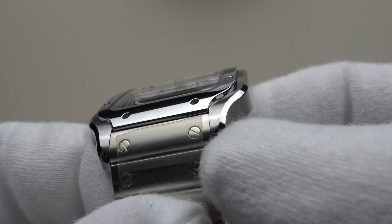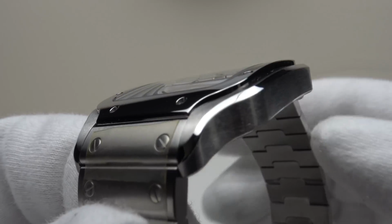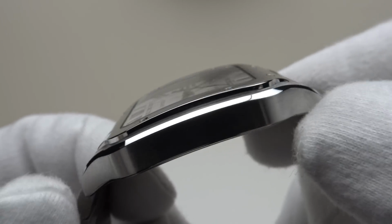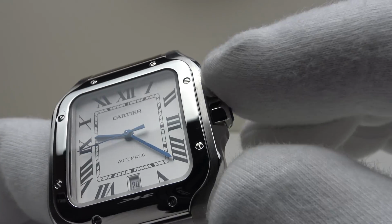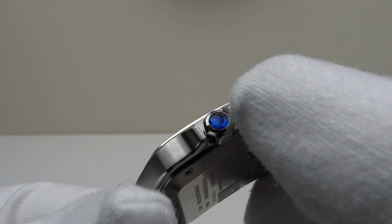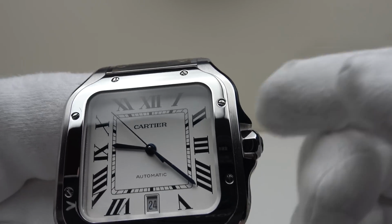Nice large chamfer machined on the edge of the case, which marks the transition between the tops of the lugs and the flanks, and that chamfer follows all the way down the case, as you can see. Just absolutely gorgeous. Flawless mirror polishing to the chamfers on both edges of the case. Pointed profile to the crown guards, and also it's got a nice jewel which is blue coloured on the cap of the push-pull crown. So let's test the crown action.